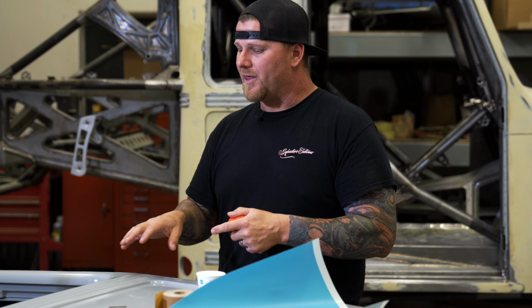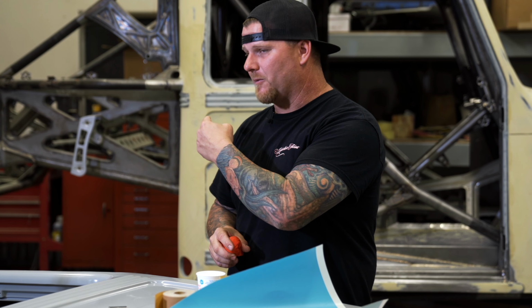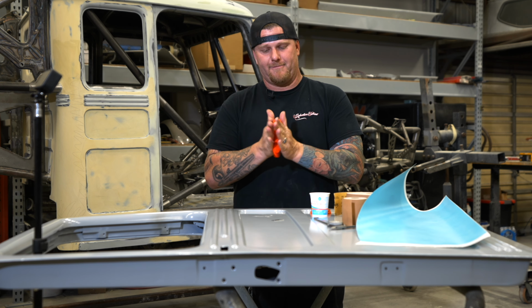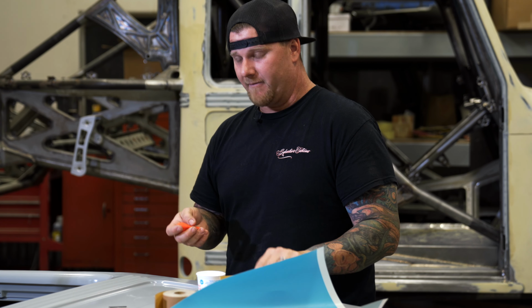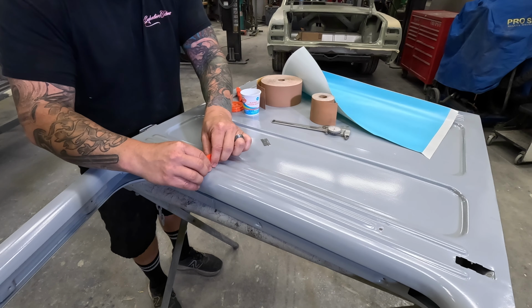And also, with having a little bit of a barrier in the primer thickness, we'll be able to take out some of the inconsistencies that we have from those weld seams, or maybe where things are just slightly misaligned, and make them look nice and smooth. So let's show you guys how we're going to do that. What I did was I went to the 99-cent store and I just bought some very simple, cheap Play-Doh. And we just want to make basically a wall that we can push down against our panel where we don't have any damage or dents.